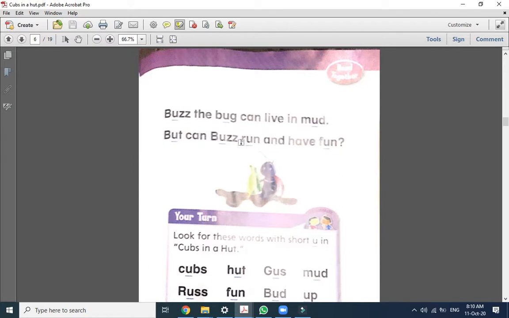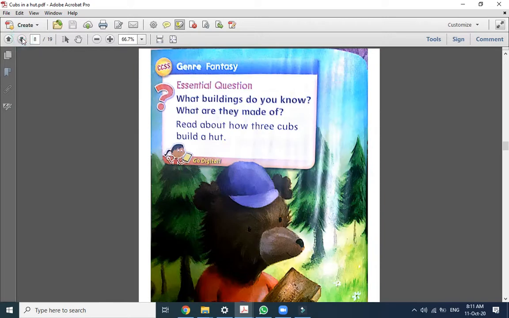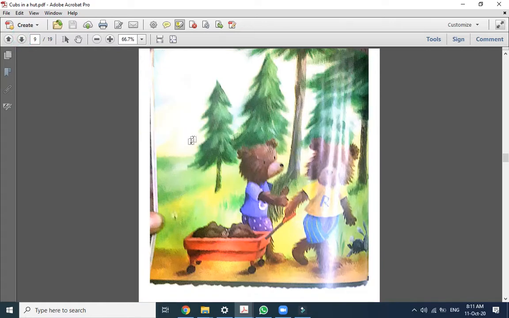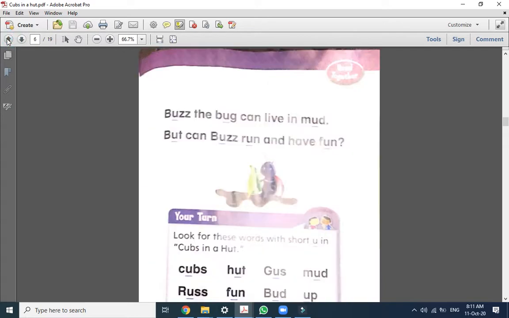But can Buzz run and have fun? So Buzz the bug can live in the mud. What's the mud? We said that we can plant the trees and the plants in the mud. This is the mud. But can it run and have fun?